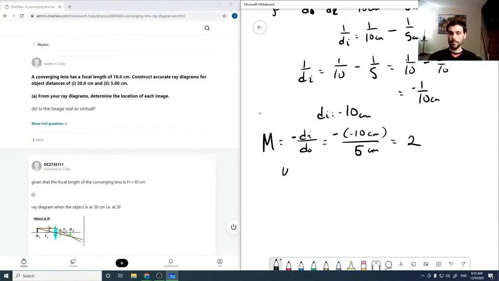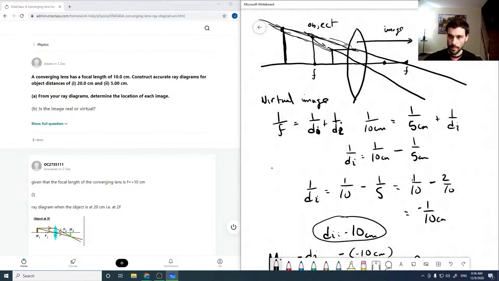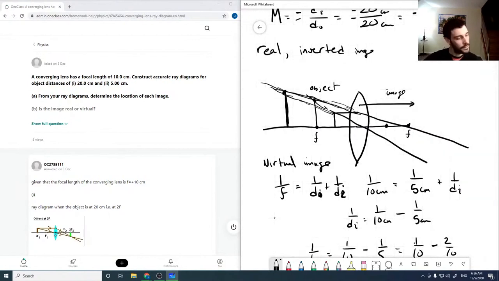So it's upright and magnified. And it's a virtual image. Because we're on the negative side or the opposite side that we would expect. And in this case, I would say my drawings are lacking, mostly because I tried to push it out. Because I thought it went that far out. But it should have been more like here, which you can kind of see it, I'd say.